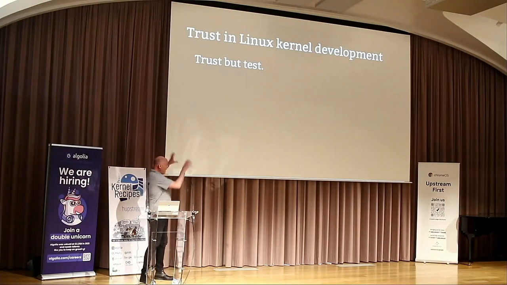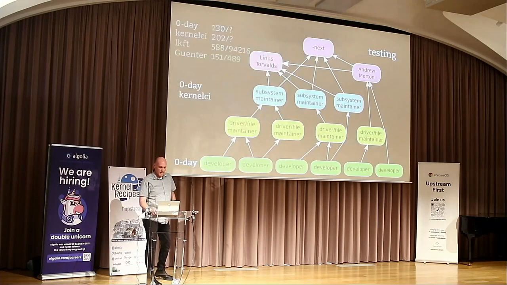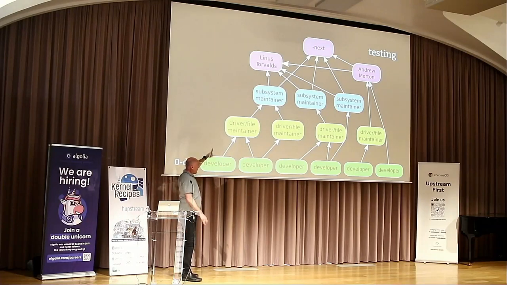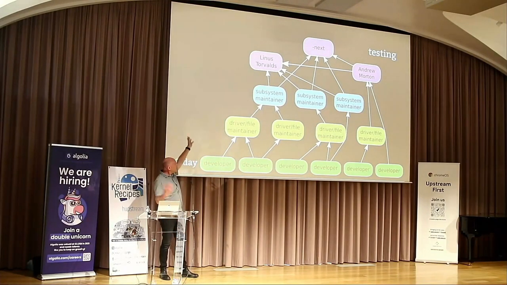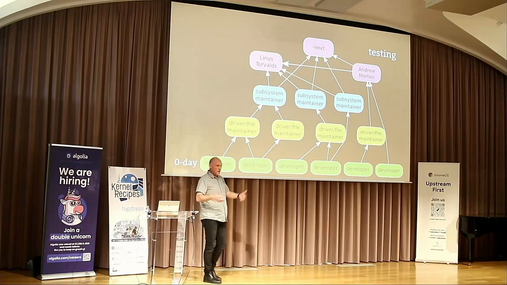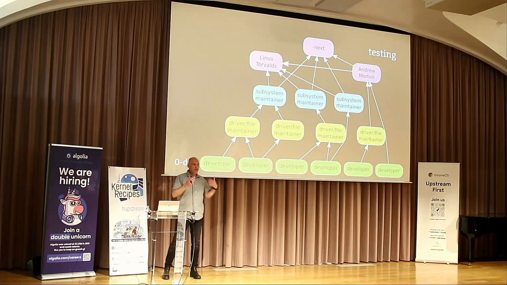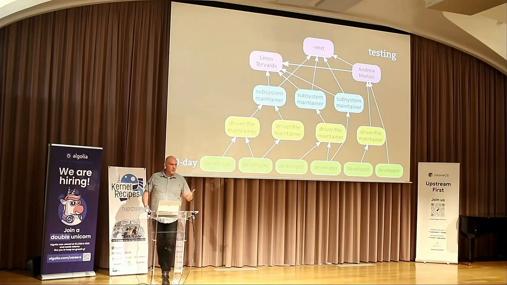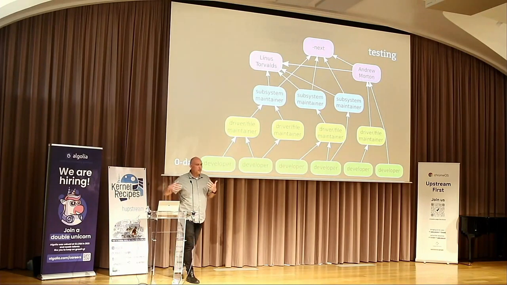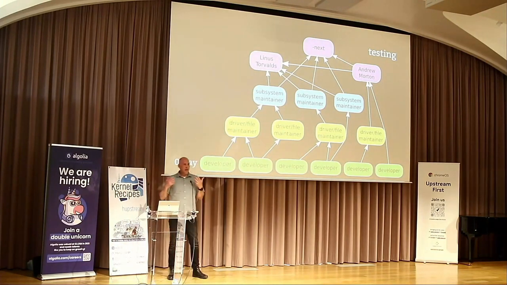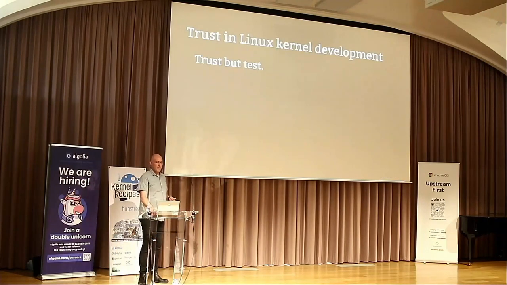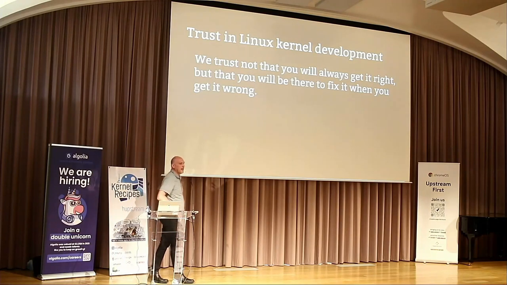And because we have this big, huge development model, I've talked about this in the past, as a maintainer, we have to trust the people underneath us. This is a web of trust. Linus trusts David and Steven and people to send in patches. He isn't reviewing it all. We trust the people sending us stuff. There's people who send me changes like Johan and Alan Stern and other people that I will just blindly take because I trust them. I trust them not that they got it right, but I trust that they will fix it when they get it wrong.